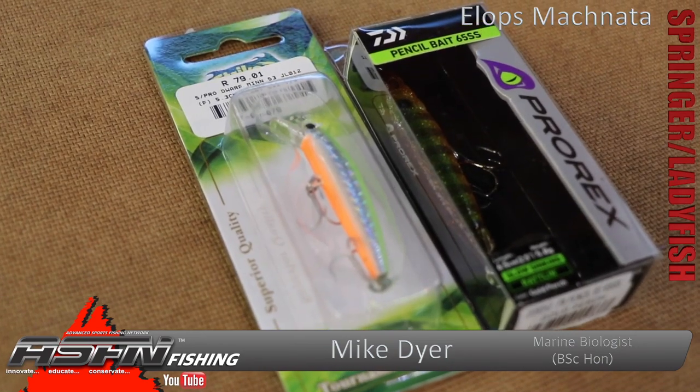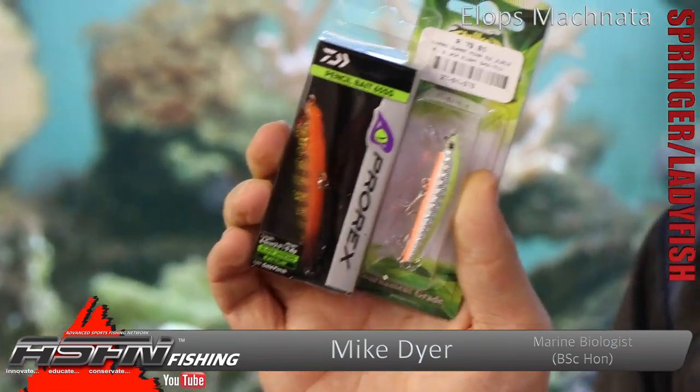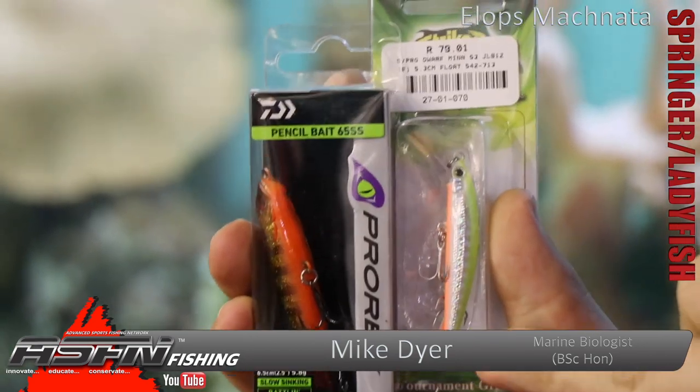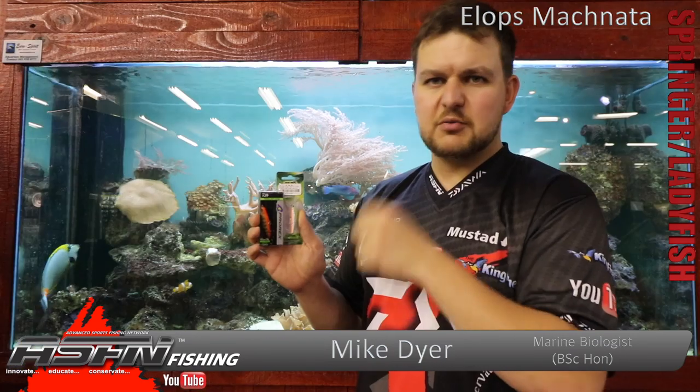If you're looking at targeting them, we're talking small lures. They're quite finicky, these fish. Something along the lines of the new range of Prorix — a big new range has just come in, fantastic little ultralight lures that work very well for bass and estuary. Come to one of your local tackle stores with a good supply of quality tackle and they'll have the Prorix's up. Otherwise the Strike Pro — I've got the little baby Arkmano here. That colour, by the way, is the best hands down. They're small lures with very small hooks, used for ultralight fishing. The Springer is very finicky, so the smaller the lure you can go — or the fly, or whatever you're using — the smaller you can go the better, the more likely it is to take it, because they'll often chase something right up to the end and then curl off. Those two are must-haves in your lure box.